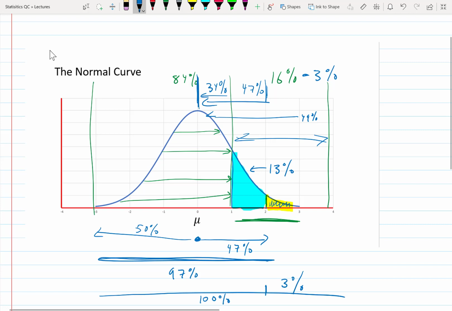Now let's take a look at a different kind of problem. It's one thing to figure out how to deal with cases where we know what these percentages are from 1 standard deviation, 2 standard deviations, 3 standard deviations. What happens when we have fractional distances from the mean? What if we want to know what percentage is, say, below 0.5 standard deviations, or is above 1.4 standard deviations, like this one here. How do we do that? Well, we have to use either a distribution calculator or a distribution table. First, we'll go over how to use the calculator, and that'll be in the next video.